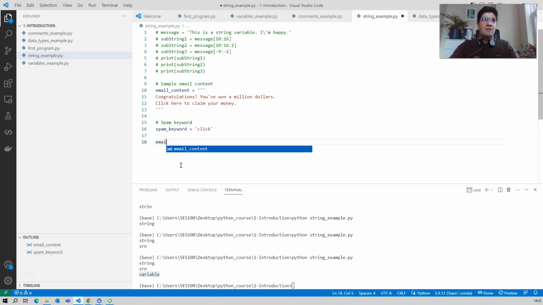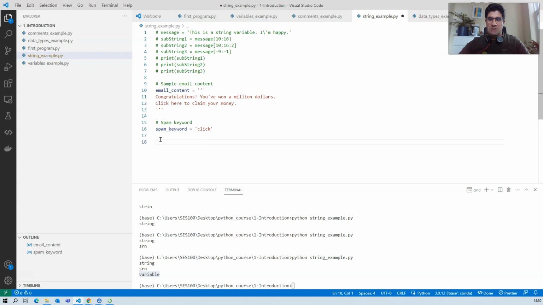So we can say email_content_lower, which will help us check for the word click inside the email. So email_content_lower equals email_content.lower(). In fact, it converts the content to lowercase.